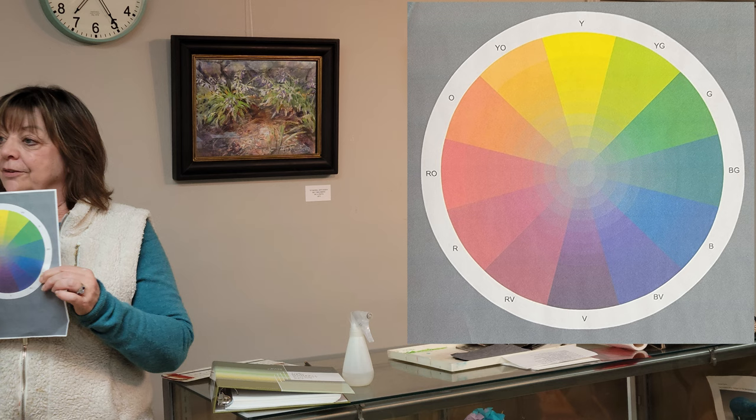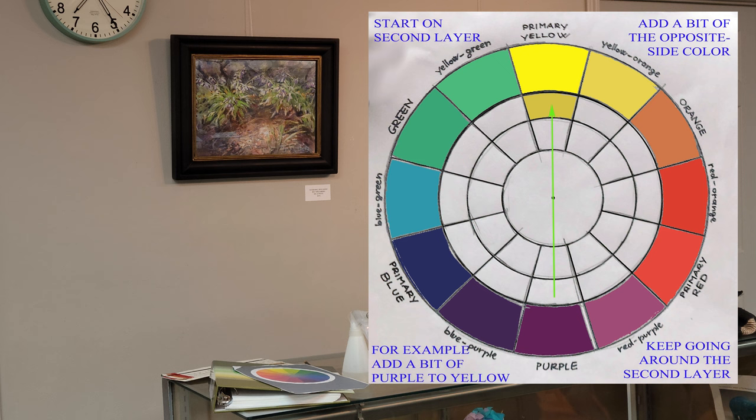Okay, so with this orange, I'm going to be adding a lot of purple. Well, that's its complement. That's what you have across the wheel. So a little, and then more, and then more. And then for this one, it's a little orange and a little more orange. Okay. Cool. That is cool.